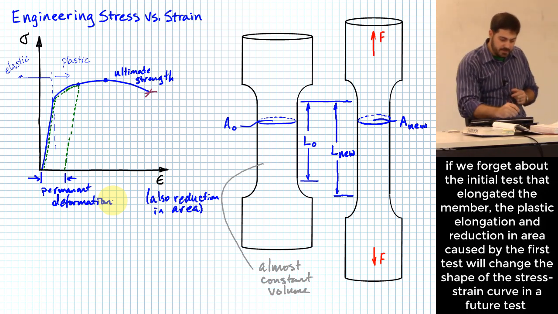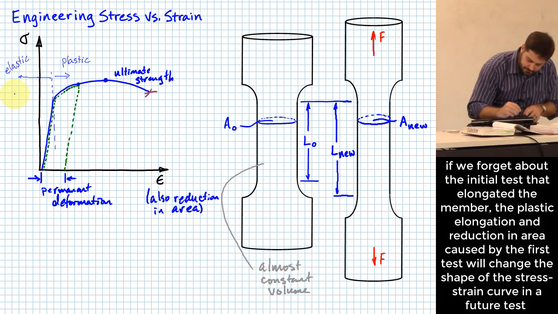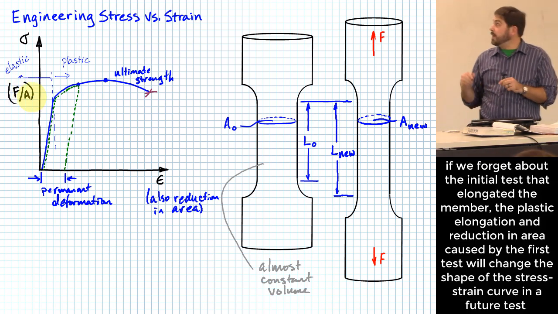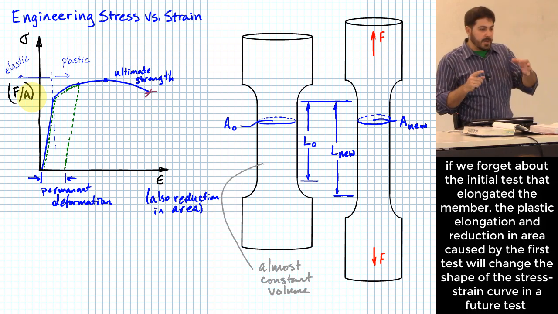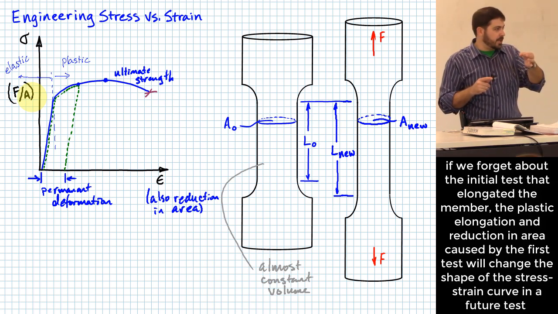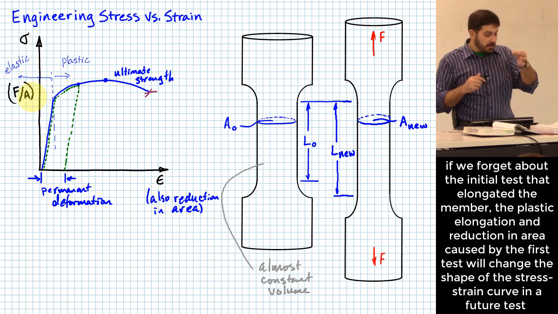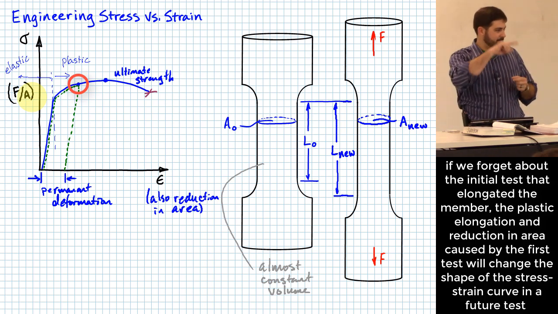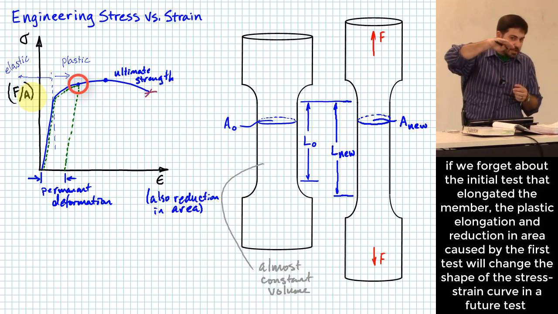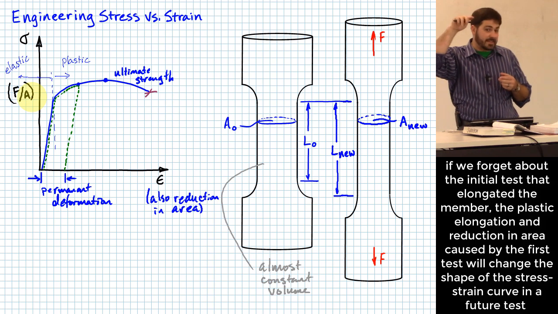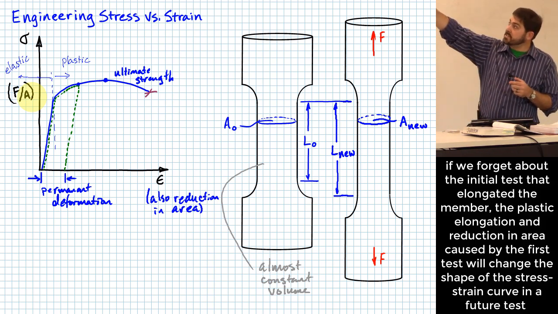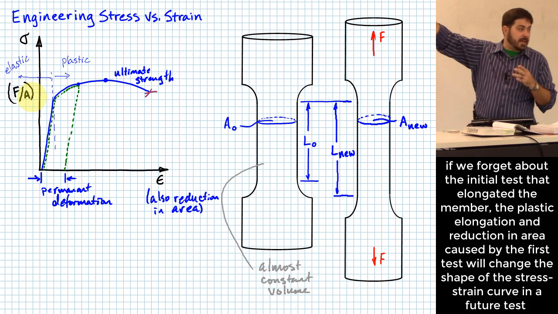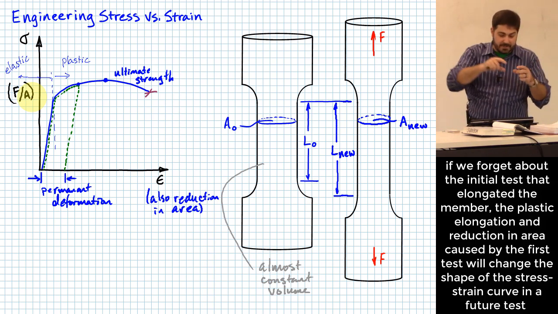So when you think about this stress axis up here, stress is what? Force over area, right? What you've done for that specimen is you've actually reduced the amount of area that is available to carry the load. So if you put the exact same amount of force as you did before to get up to that point, that's where it's going to start yielding again, right? But if you think about that exact same amount of force, because this is engineering stress and strain, we don't update what the value of the area is as it deforms.